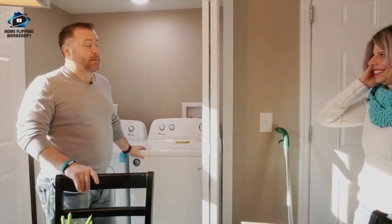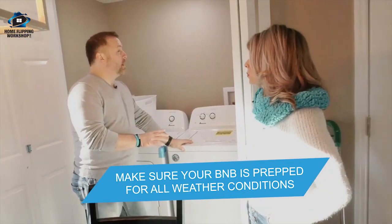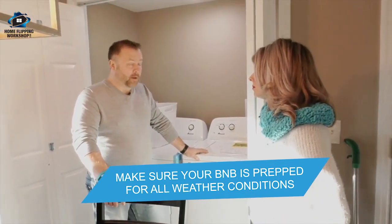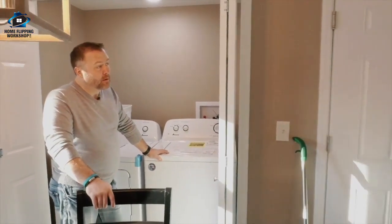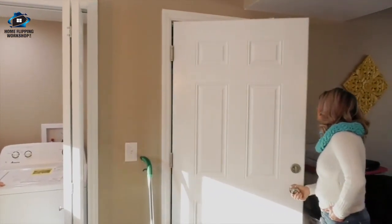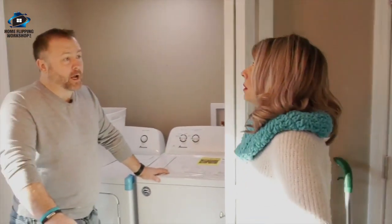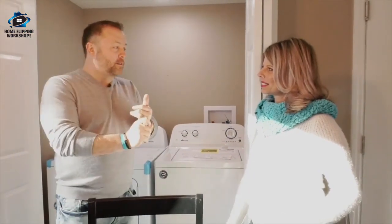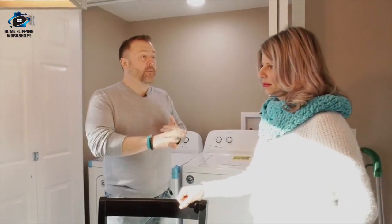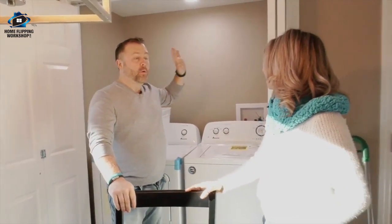Nothing but non-stop problems — welcome to our world, putting out fires every day. Maybe we need an insulated garage door, or we could get heat tape — it just keeps the pipes above freezing and doesn't cost much to run. We'll ask Neil about that to prep this house for cold weather. So the action items are: boxes out front, closet heating solution, locking cabinets in the laundry room. That should cover it.